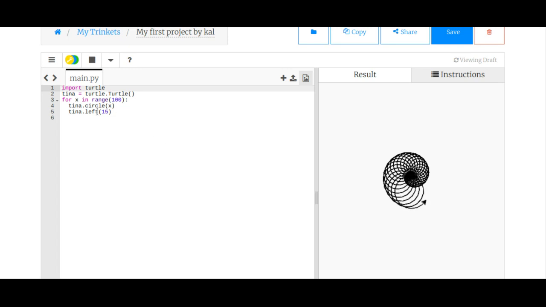Like I can change it. So I named it Tina, the turtle. I don't have to name it Tina. I can name it my name too. It doesn't really matter about the turtle. But at first you need to say Tina equals turtle. But if you say Tina equals this and you wrote call right here, it wouldn't make sense. You have to start from the beginning. So this is my code.